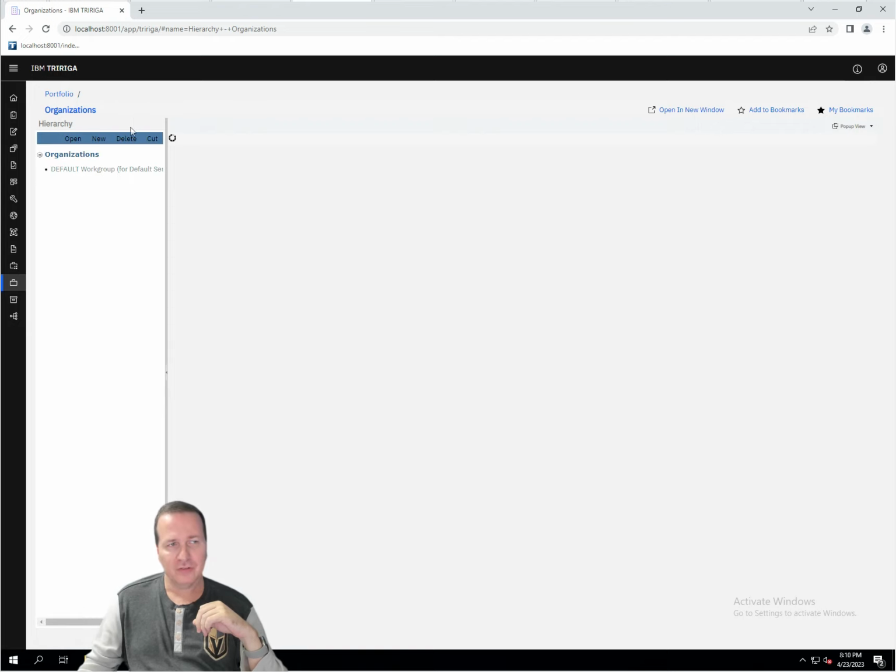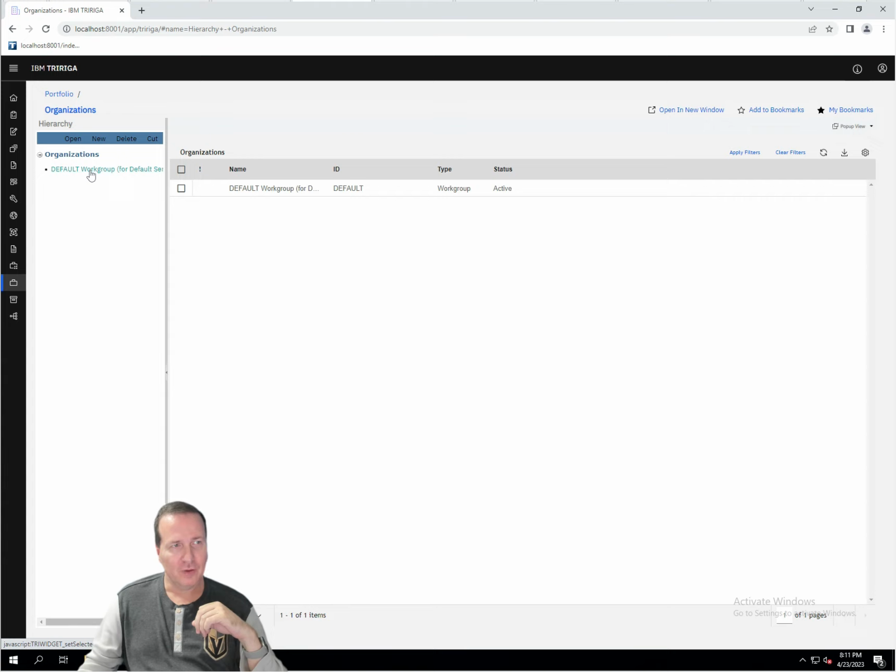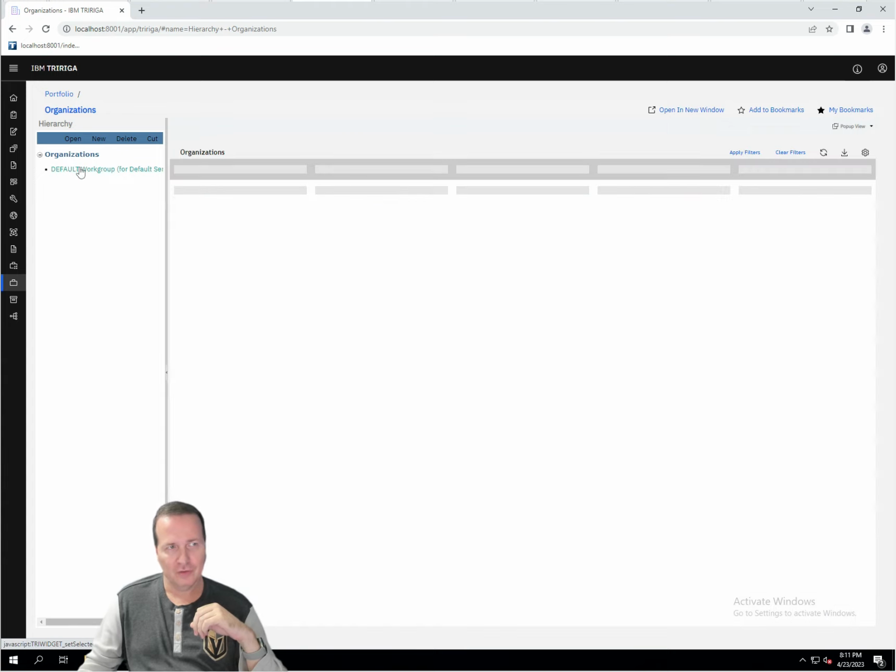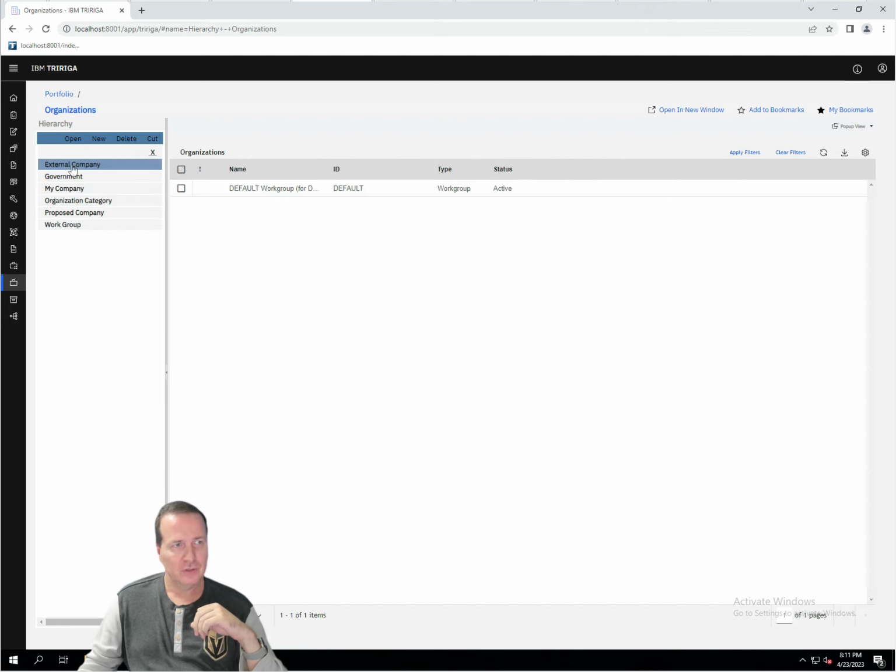And here's our organization tree. So there's a default work group, and then there's the organization root node. So if I click at the organization root node and I click new, right, here's the different things that I can create. And so this corresponds with that diagram that I showed you of what can be created at what level. And again, these are defined by the includes, right? Specifically, the includes that are on the form are what show up here. So always make sure that you have the right names and the right values inside your includes, otherwise you can get lost. But that's organization.